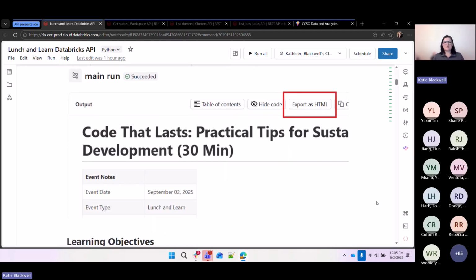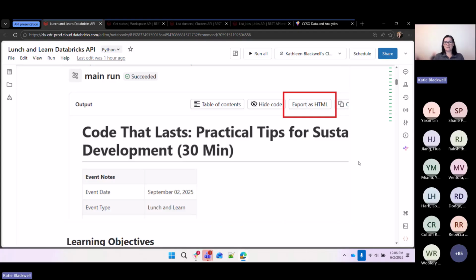And as a more specific example of why this particular API, the Databricks API, is so great, I have a screenshot here of something that users were requesting. Nobody could figure it out. Once upon a time, we were trying to export as HTML. Here's one of the buttons that we click in the UI that we know there's an API call happening for, but how do we do it? How do we get to it? We couldn't really find in the documentation the appropriate URL to use, the parameters and all that kind of stuff, and how to retrieve the object within there that you wanted to make this happen.